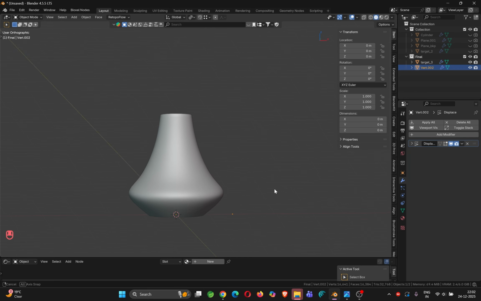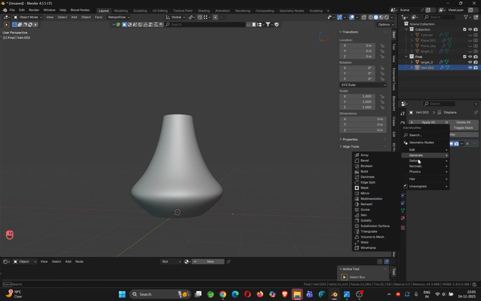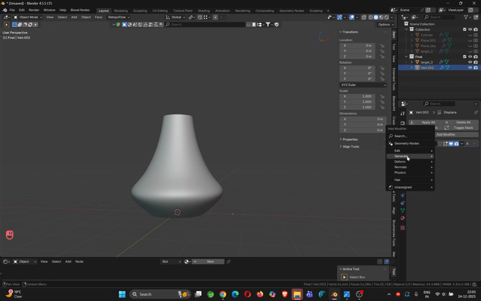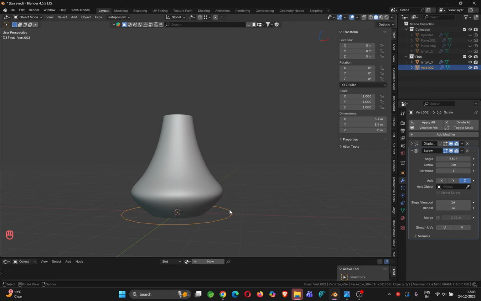Now my friend, if you remember, that time I just manually extruded it, right? And that fixed its length. I had no control, but I showed you I will do it dynamically. What you can do, you can add the same screw modifier, but I am pretty sure you have never seen this usage of the screw modifier. How can a planar circle which is generated by default in screw be used for extrusion? Yes, your doubt is perfect.